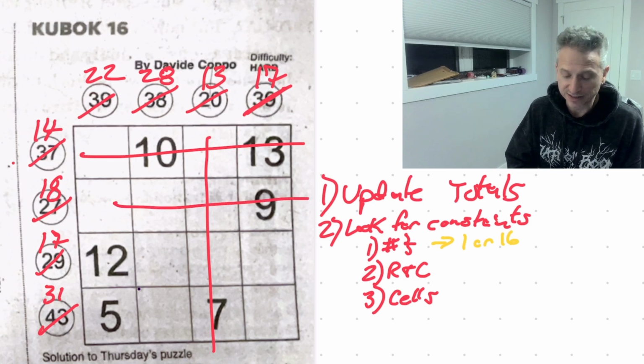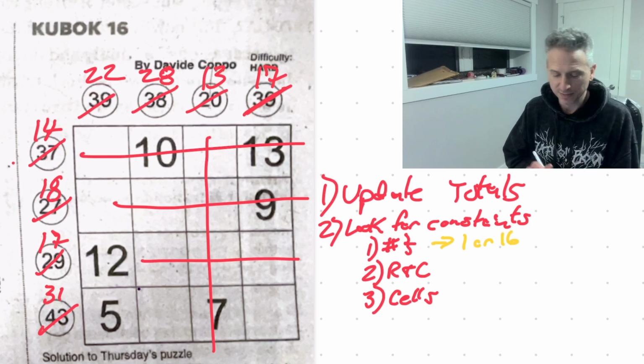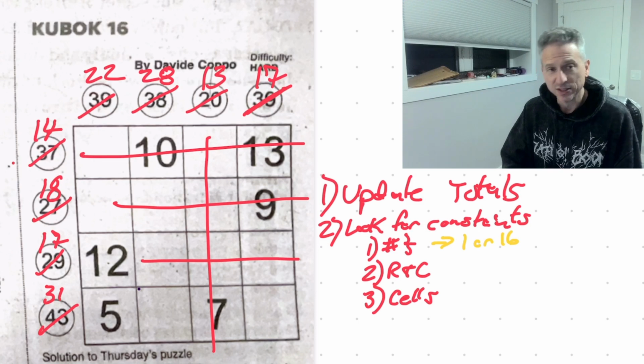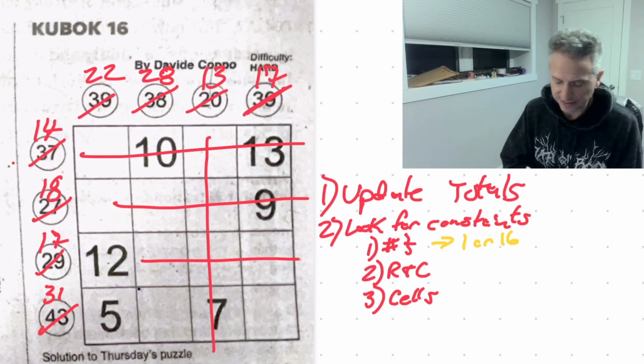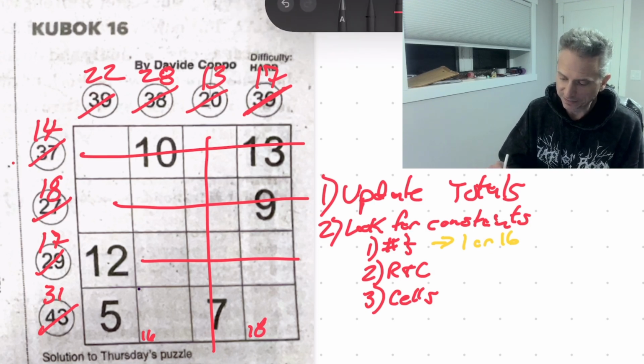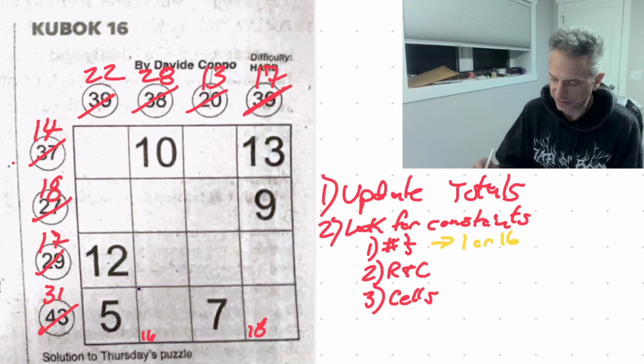Okay, and 16 obviously by the same logic can't go into a 17 row because it needs to be with 1 and 2 there, so it doesn't fit. So right off the bat, I know that 16 goes either here or here. But by doing this I also got a feel for the puzzle, which is another reason you do this, and I can tell that there's a lot of constraints on this puzzle.